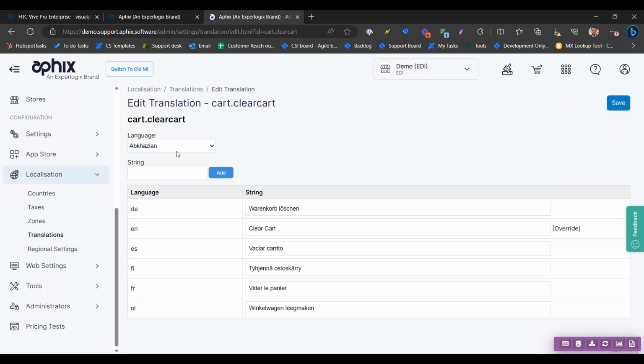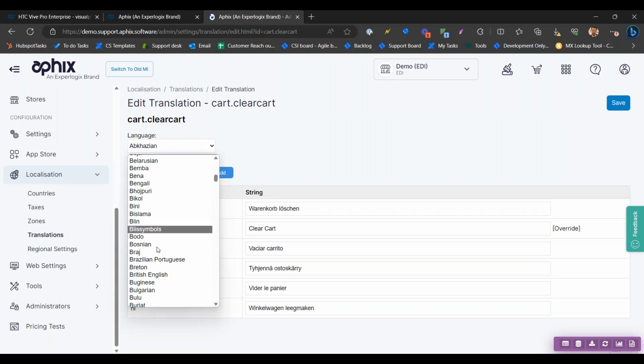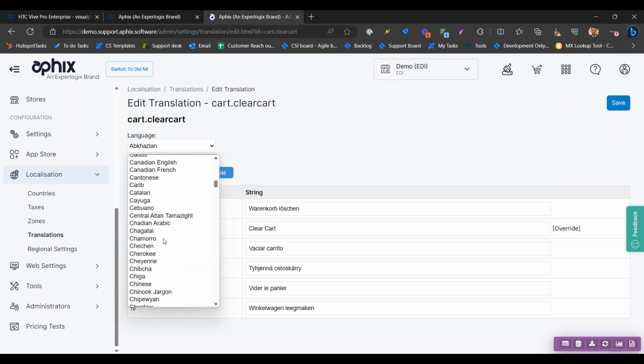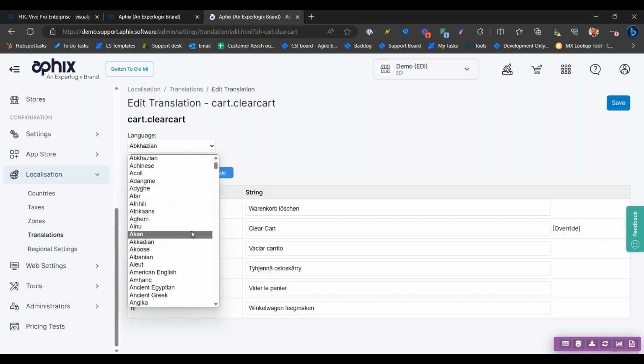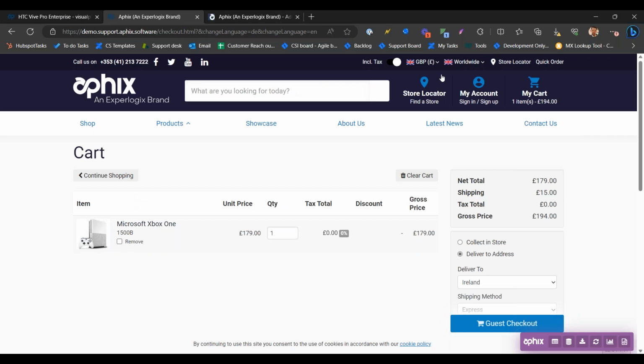You can add any translatable language that you want. It doesn't necessarily mean that that will create a new button here on the front end of the web shop. If you wanted to have that visual aspect of it, you'd have to come through our support team, and then we'd tell you how that may be enabled or brought forward onto the web shop.